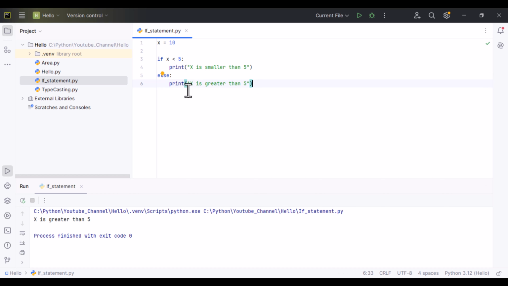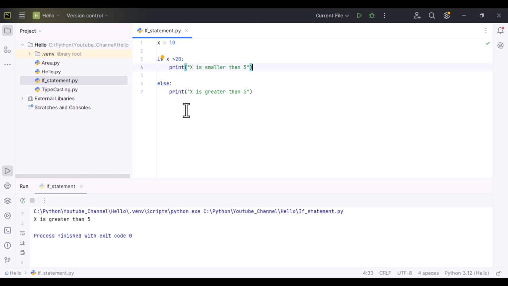Now if both of our conditions are false, like if this and this both conditions are false, what are we going to do? We're going to use another statement called if, elif, and else. If, elif, and else is used to check multiple conditions and execute different blocks of code.